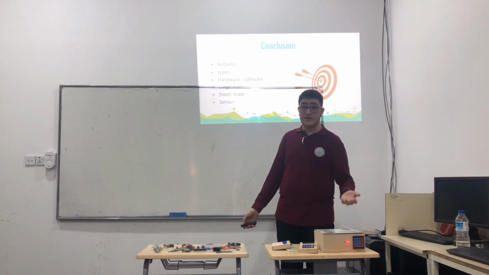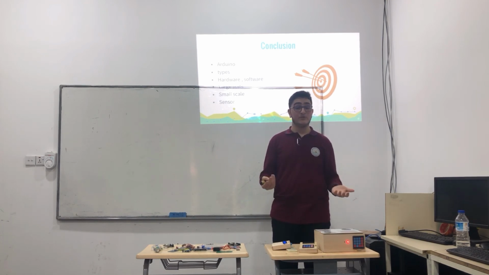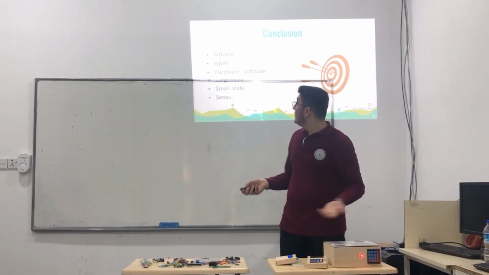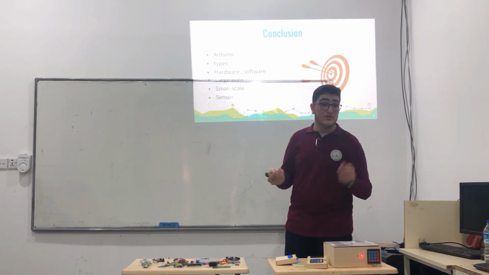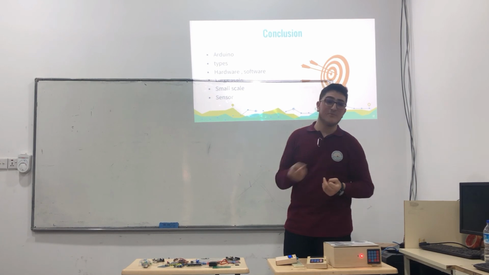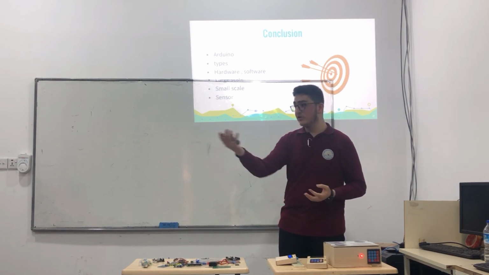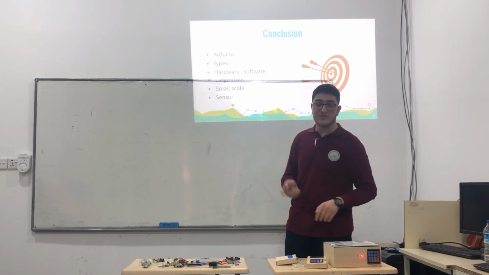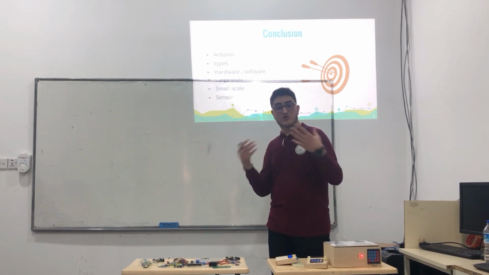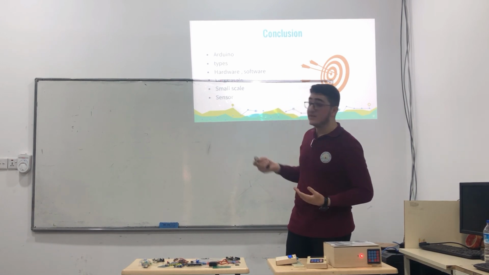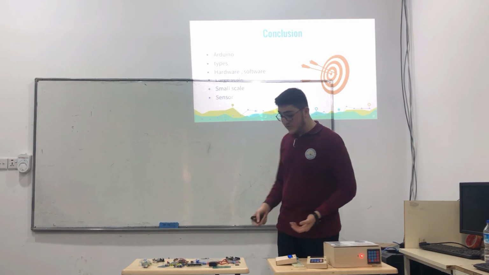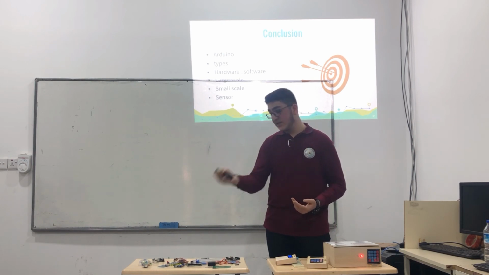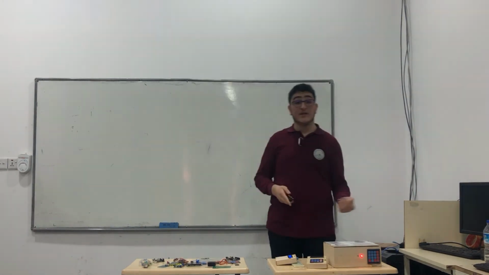And the conclusion of the seminar was knowing what Arduino is. I think no one of you knew what Arduino is at the start of the seminar. Had you heard of it? No. But now you know what it is. And the types, I told you there are 3 types. Hardware and software are the main ones. Having hardware, you know that software is the most important one, because without software, hardware is nothing. And large scales, small scales. Like I said, big companies use electronic control by Arduino. That's large scale. Small scales are like these examples. And sensors, which I said are used to make new projects, and some extensions like LCDs and servos. And we finished the seminar.